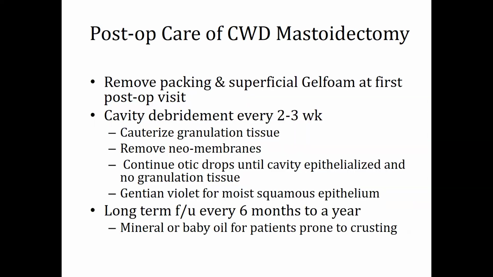Okay. Post-op care, this is some routine things. We use a lot of gelfoam. I debride them every couple of weeks after we do a canal wall down. And then I usually see them back twice a year after they've healed and things have granulated. I think Tashneen probably likes to obliterate the mastoid, right? So some people will obliterate. They'll take the periosteal flap and lay it down inside to partially obliterate it. Or some people will put different things in there, fat, to obliterate so the cavity is smaller. I don't typically do that. I've never really needed to. I just leave that open and it creates a nice space.